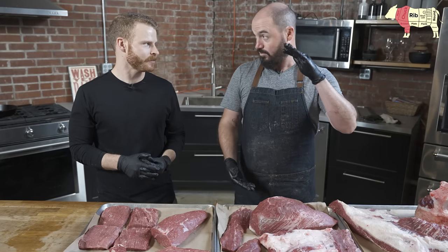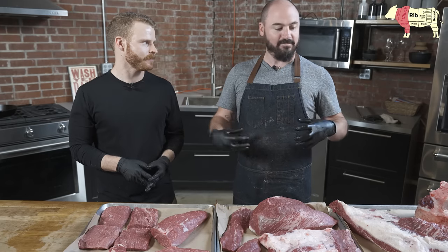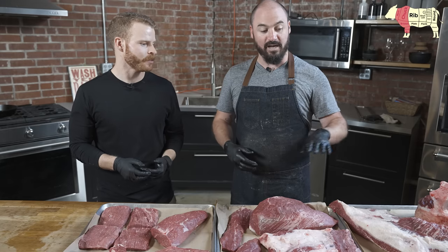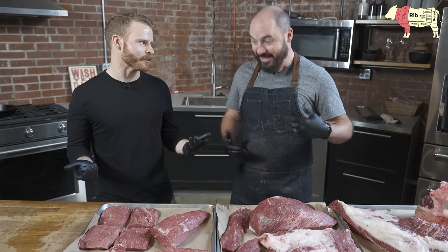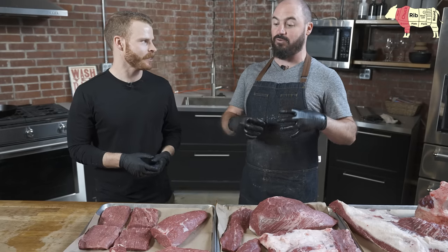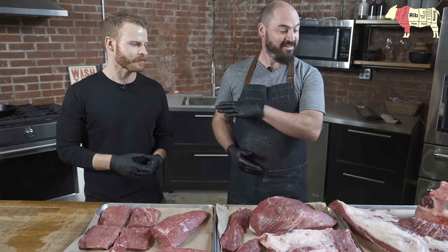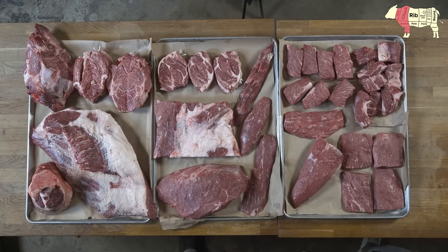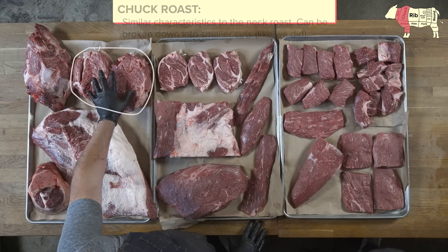So what we want to do is cook really low, 200 to 250, to make sure we're minimizing that moisture loss. When we braise, we use liquid, and you can't go higher than 212 if it's in a liquid. So that's the way we prevent that roast from ever getting above 212 degrees. Same reason why I personally say wrap a brisket at 160 degrees. You're gonna start to trap that moisture in there, and it's gonna stay moist. So that's the neck roast.